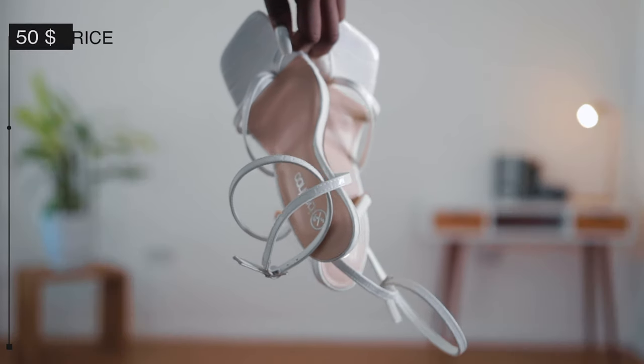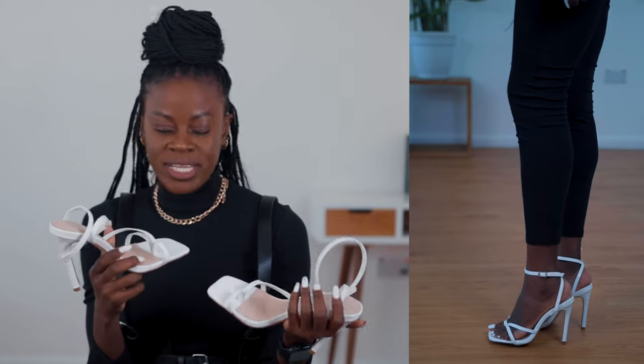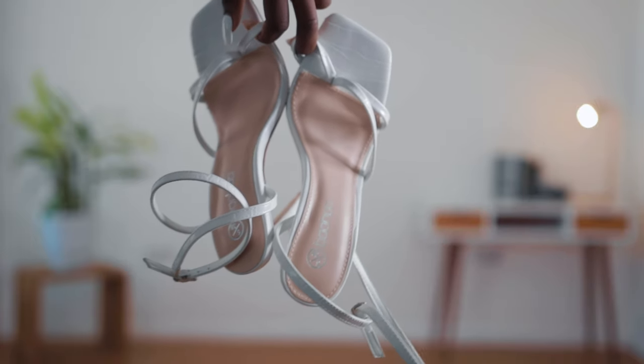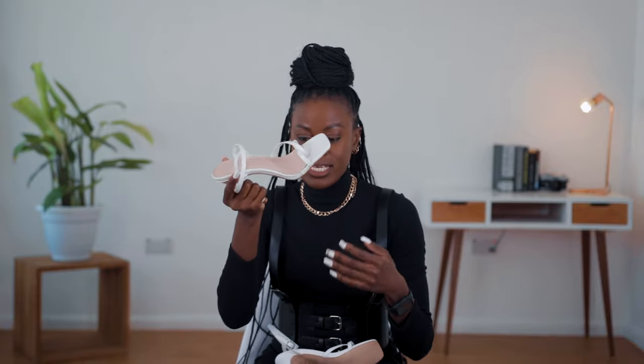Next up, my first ever square-heeled shoe. This isn't necessarily my typical style, but they look really really good on me — to the point I'm asking why it hasn't been my style before. They are very fun and comfortable heels. I've always wanted a white strappy heel, and this one has a tie-around strap — cute, decent, and girly — with a square front. It has a faux crocodile leather and a tan sole. Pair it with an all-white look — you eat the whole look. Pair it with an all-brown look — you eat the whole look. It's timeless, clean, and screams money.